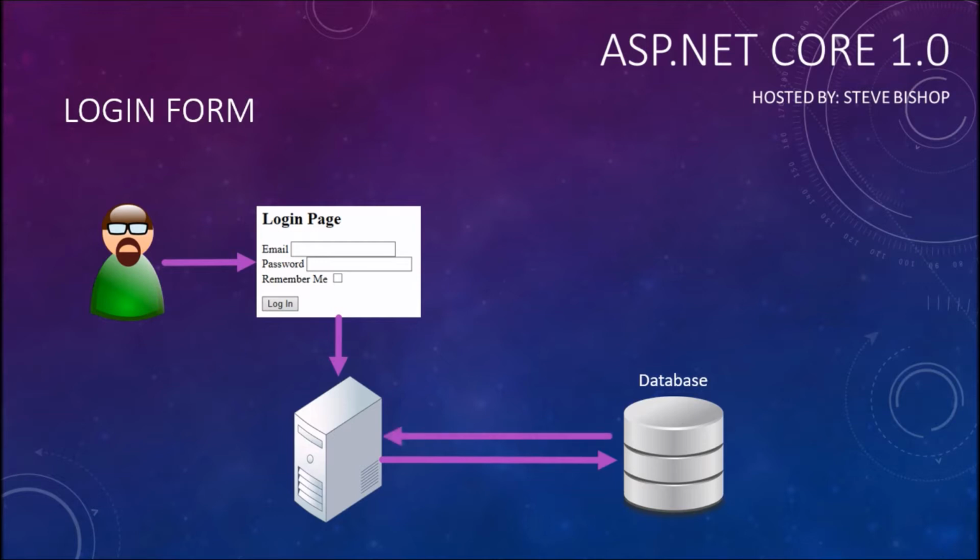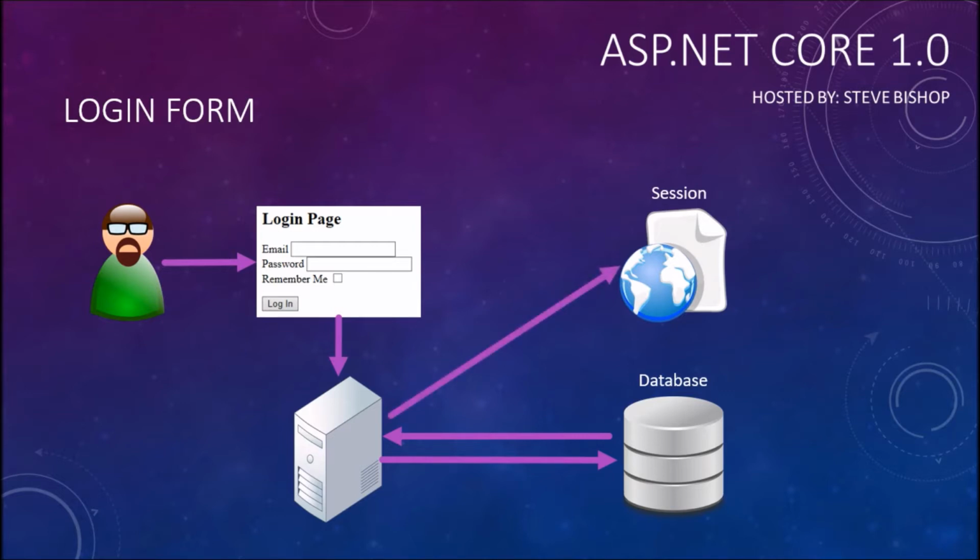Then the database gives us back a response as to whether or not it was a good login or a bad login. And if it's a bad login, then we could redirect the user back to the login page or maybe somewhere else. But if it's a good login, then we once again want to pass along that information to the session state. Now, previously, when we were dealing with the registration process, the database was being handled by the user manager class. But in this case, both the session and the database are being managed by the sign-in manager.